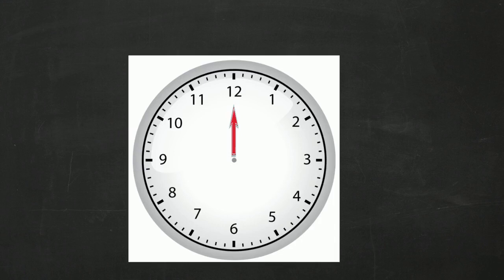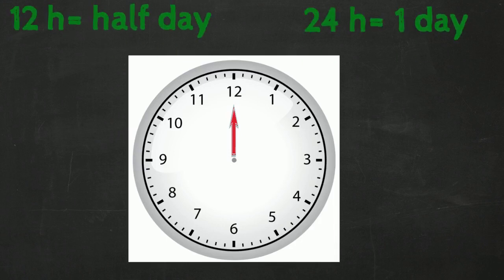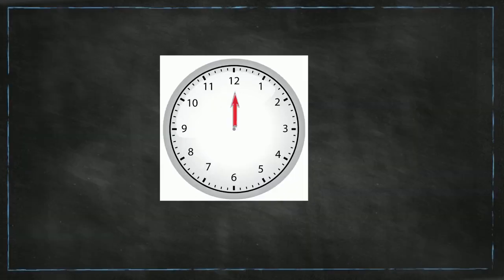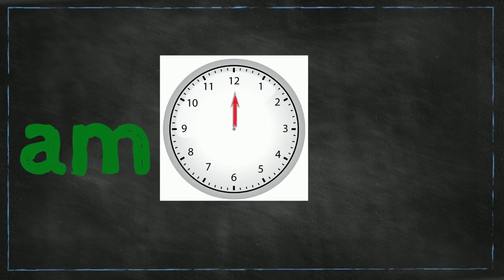The only thing is that the hour hand doesn't use the 60 marks that are shown on the clock in the same way that the other hands do. Why not? Because there aren't 60 hours in a day. There's only 24. So to keep track of the whole day, the hour hand needs to make 2 full rotations around the clock. It counts as 12 hours for the first half of the day and 12 hours for the second half of the day. That means the hour hand will pass each number twice in a day, and we need to find a way to distinguish them, and that's where AM and PM can help us out.